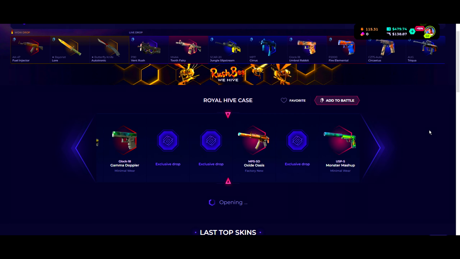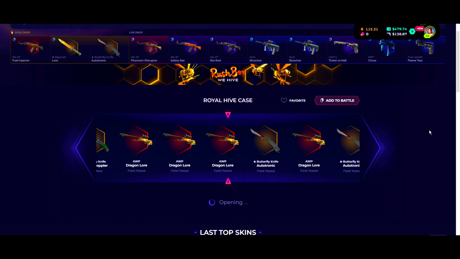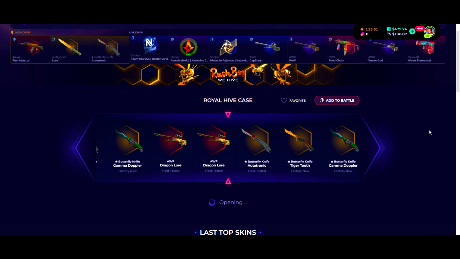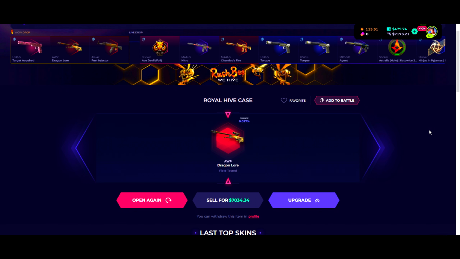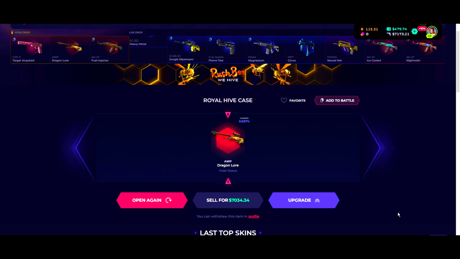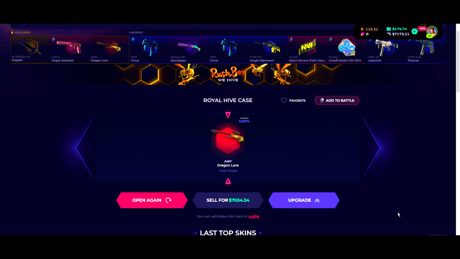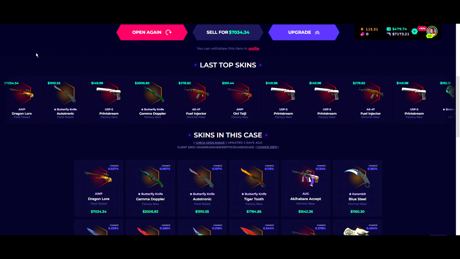Oh, yes! Come on. That's insane. It has to be. Come on, come on, come on. There is no way! There is no way. Oh my god, it's a bit too late for me right now. Everyone is asleep, so I can't really express my emotions. But we just unboxed a $7,000 Dragon Lore. What? There is no way.